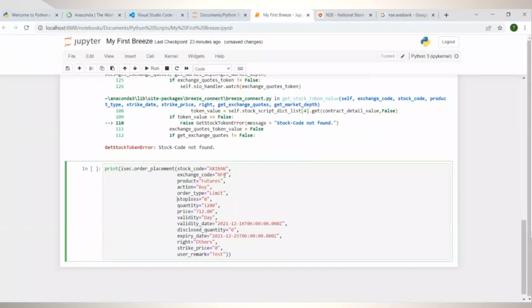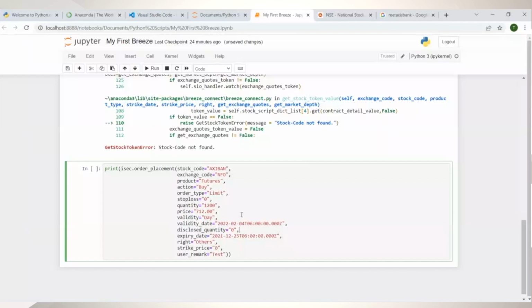We are going to be placing an order for stock code Axis Bank, exchange code NFO for NSE futures and options, product is futures, action buy, order type limit order, quantity 1200. We're not going to have a stop loss, day validity, or validity date. Let's just make this today, 2022-02-04, and time is inconsequential. Disclosed quantity is 0.